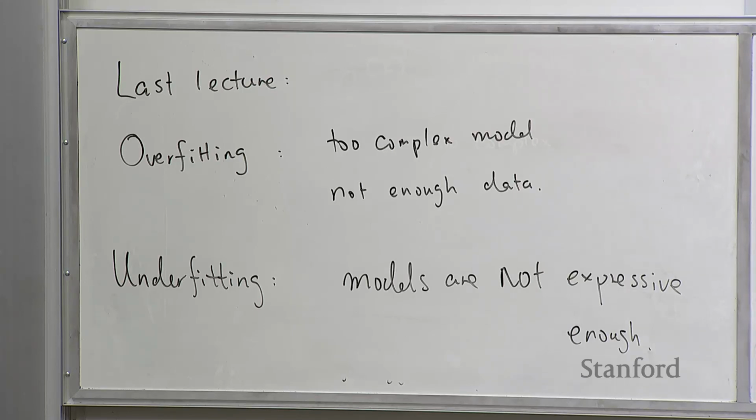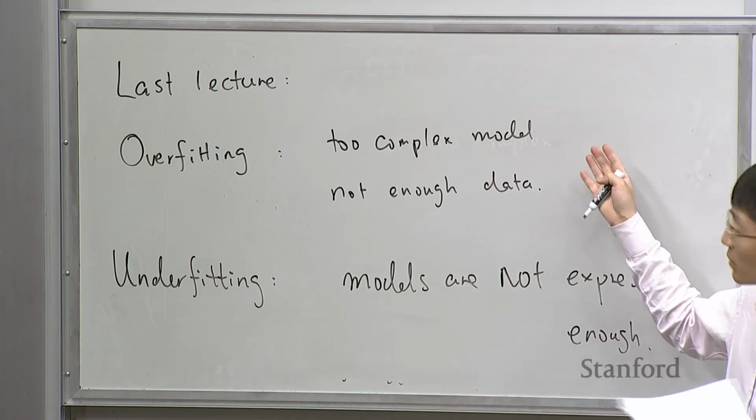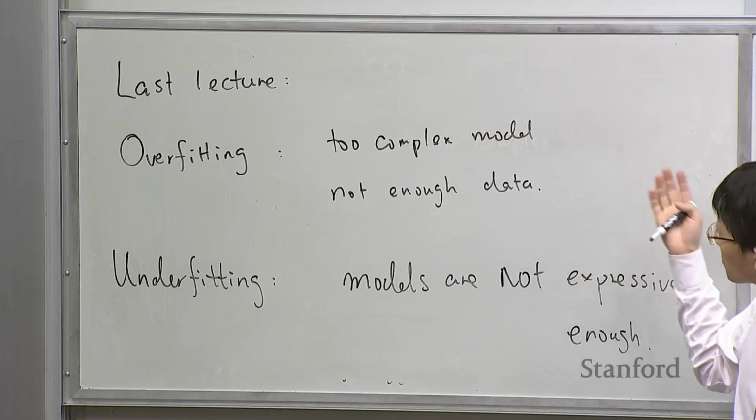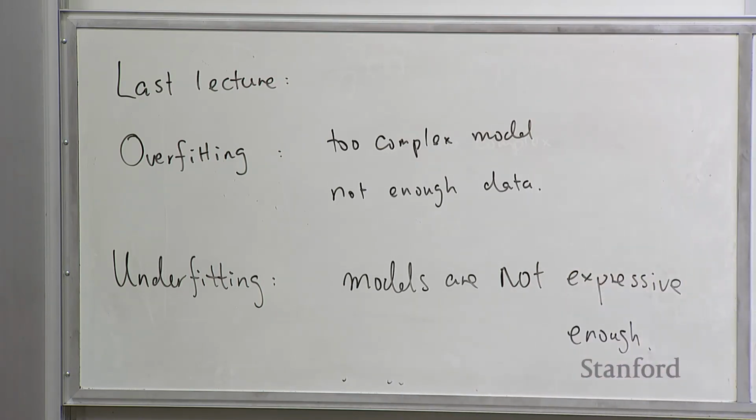One possible reason is overfitting. Overfitting means that your training error is actually pretty good. Your training loss is pretty small, but your test loss is pretty high. And we have discussed the possible reasons for why you can have overfitting. Two possible reasons are if maybe you have too complex of a model. For example, last time we discussed that if you use a 50-degree polynomial for this very, very small data set where you only have like 4 examples, then you may overfit.